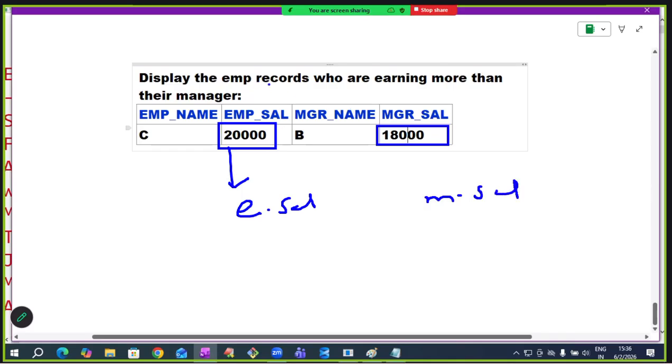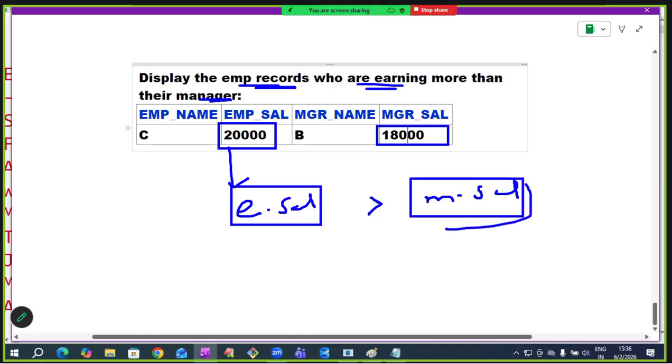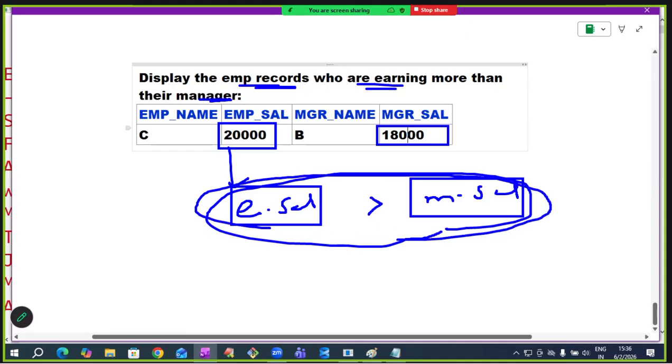Display the employee records who are earning more than their manager. If employee salary is greater than manager salary, display. So this is the condition we have to write. Write the previous self-join query with this condition: E dot salary greater than M dot salary.